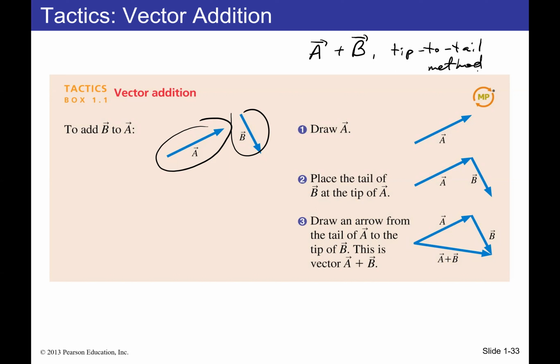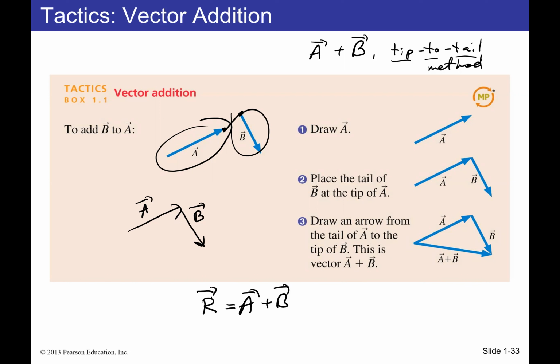So this is a graphical method, tip to tail, which means that you take vector A, then you move vector B such that the tail of B is connected to the tip of A. So then you have this. This is vector B. That's why it's tip to tail. And then what you get here is the resultant vector. That means when you're adding A plus B, you're technically getting another vector.